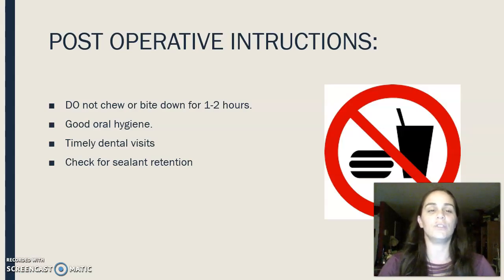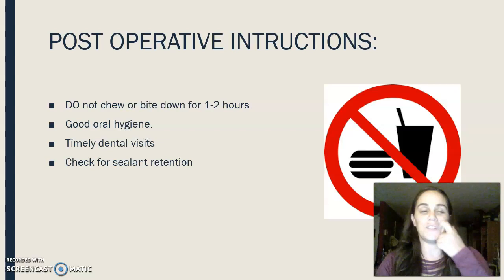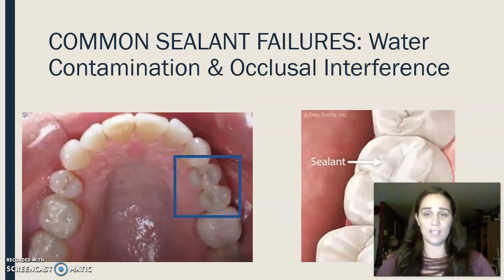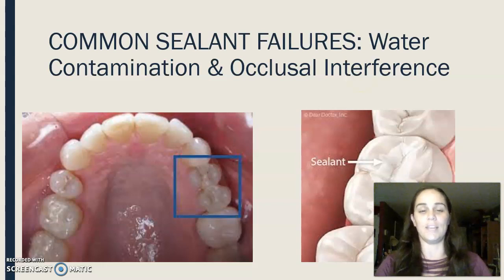Post-operative instructions include do not chew or bite down for 1 to 2 hours, practice good oral hygiene, schedule timely dental visits, and check for sealant retention. Some failures can occur. A common failure is water contamination, which can ultimately loosen the sealant so it can be lost, or it will stay in place and cause tooth decay to get underneath, which can go undetected for some time.